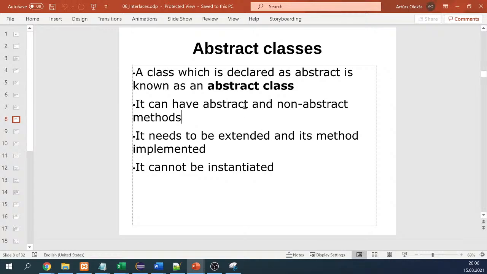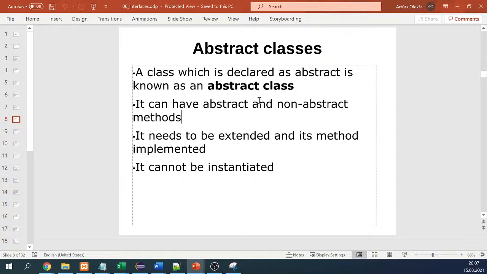But if we have a hierarchy of abstract classes, the first abstract class which is inherited in another class, and so on, then once we reach the class which is not abstract, in this non-abstract class we must implement all the abstract methods of the abstract classes.